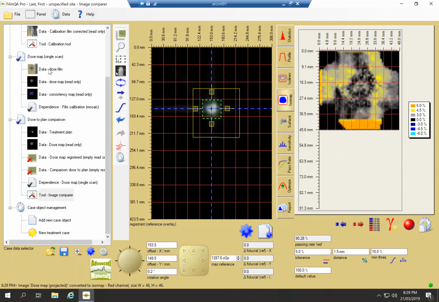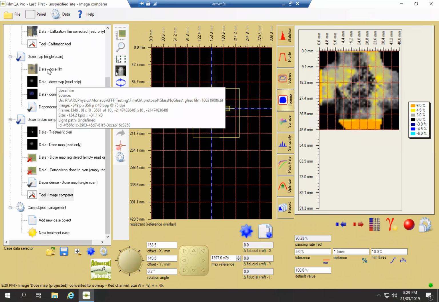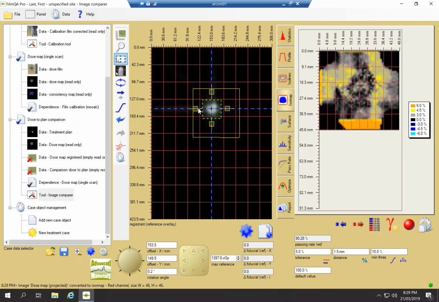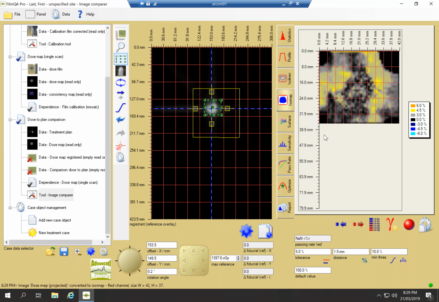I can increase the area of region of interest in dose data single scan, or adjust it here on the fly. And verify that my passing rate is optimal at the moment for 5%, 1.5 mm, and 10% threshold.